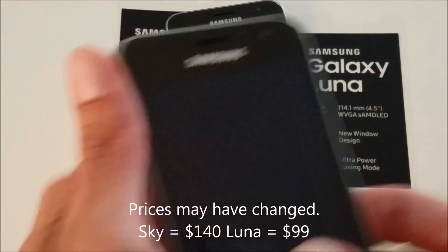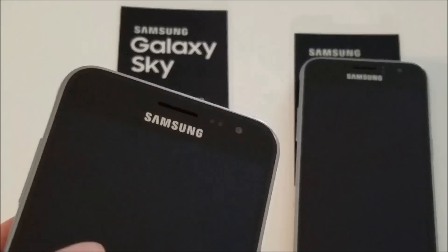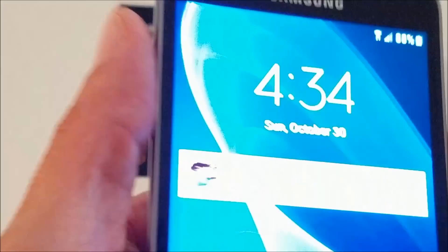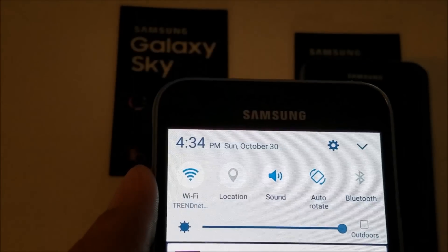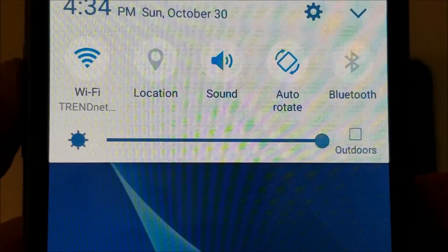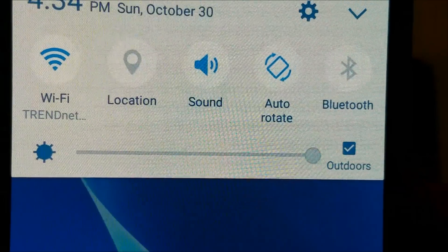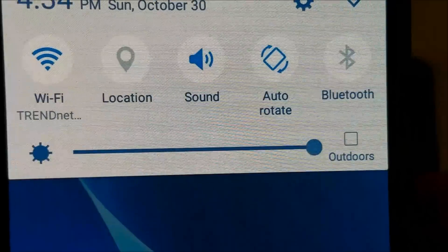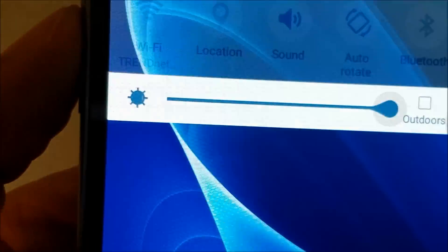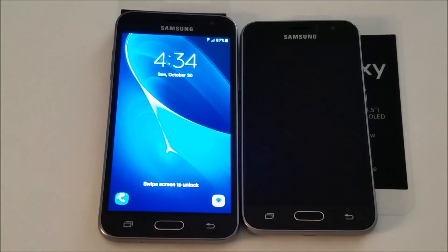You're paying twice as much so you expect to get some hardware differences, and those are just some of them. Another hardware difference is the fact that they both have proximity sensors but they do not have an ambient light sensor. What that means is the ability to get the phone to auto-adjust the brightness is not there. What they do have is an option where you can set an outdoor mode which takes it to the brightest setting, and then you can manually adjust your brightness. So for those wondering, neither of these have the ambient light sensor — you have to manually adjust your screen brightness. The ambient light sensor is always nice because it auto-adjusts and can save a great deal of battery for you.